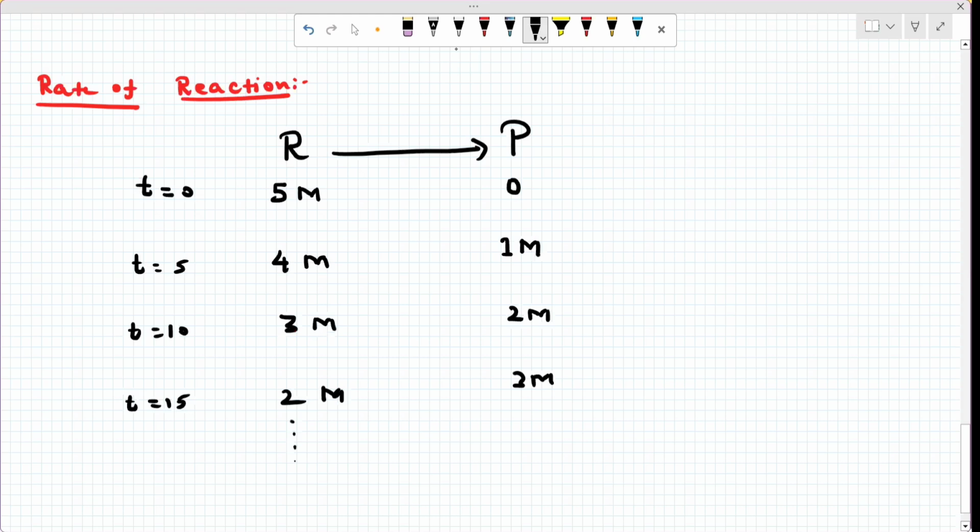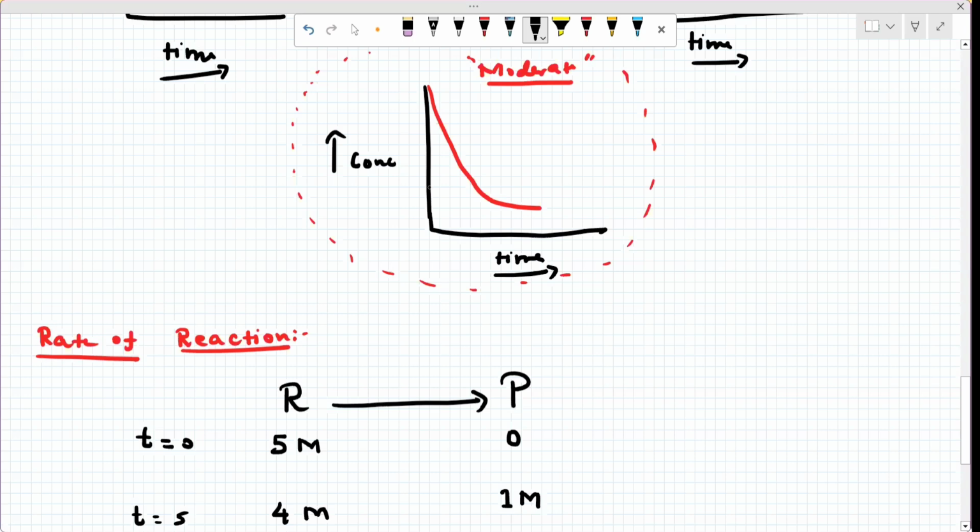But during the time interval, what happens to the concentration of reactant, students? Does it decrease or increase? See, initially the reactant concentration decreases, that's good. Product concentration increases. Therefore, this graph is for which one? This graph is for reactant, that one for product.